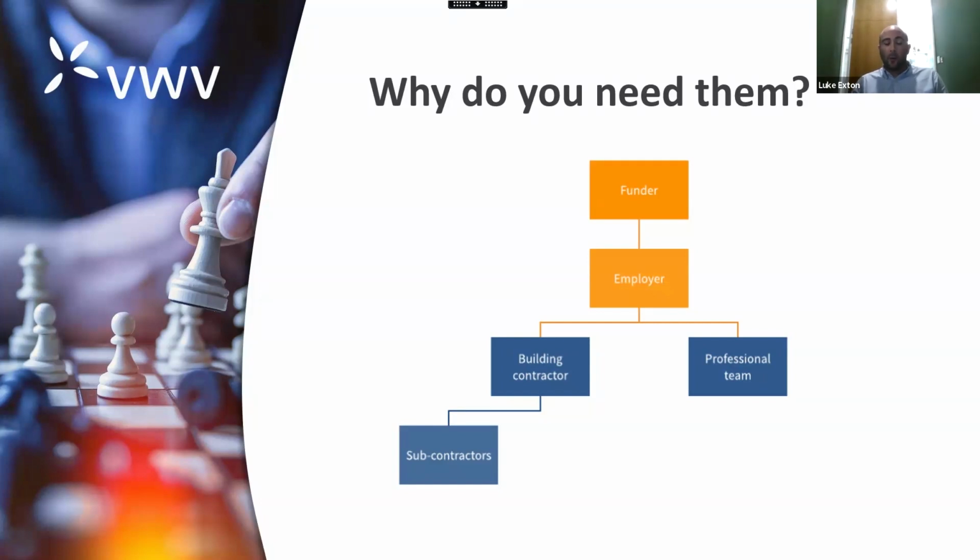And the line between the employer and the end users could represent sort of a land transfer or a lease, for example. So what I'm hoping you start to see here is actually where the lines are not drawn between certain parties. So there's no link between the funder and the parties in the blue boxes. Similarly, there's no link between imagined purchaser or tenant to those parties in the blue boxes either. But also there's no link between the employer who's running the show and the subcontractors at the bottom. And that's where collateral warranties come in, and it's to fill these gaps.